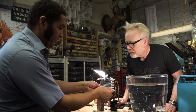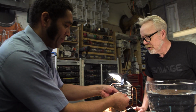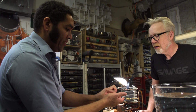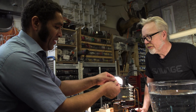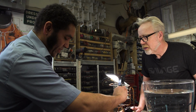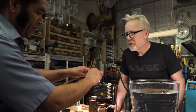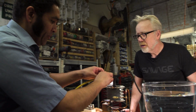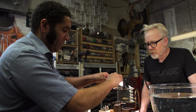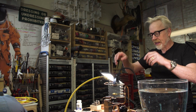I don't want to get any water in the Schraders because that water can then potentially get entrained in the system. So I close these, we have a nice gasket on the inside. Oh, nice. And actually I'll use this one to fill. So we take our nitrogen, dry nitrogen, attach that, we've got our Schraders in now, and we'll do a pressurized bubble leak test. Oh, I see. We'll pressurize it and put it in to see if it's coming out anywhere.